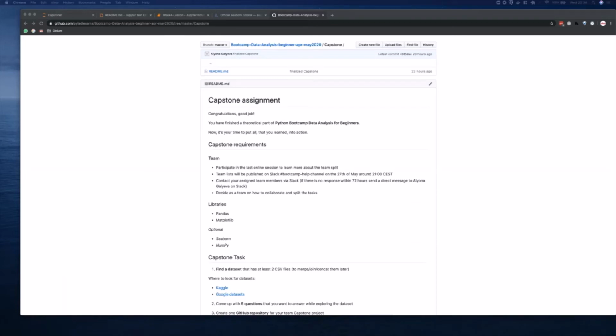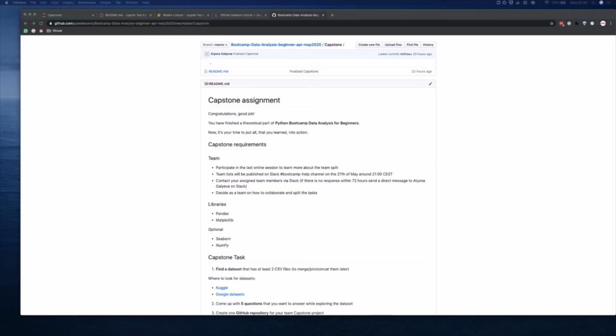We don't ask you to create something really sophisticated, something simple that helps you to answer the questions. And optional, if you have time and desire, use Seaborn and NumPy as well. But Pandas is 99% must have, and Matplotlib, let's say 1%, let's have it there, and then the rest optional.